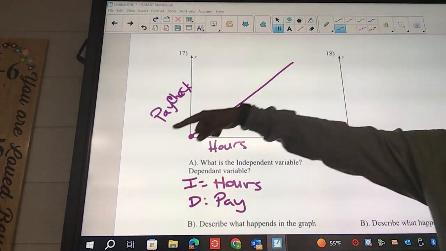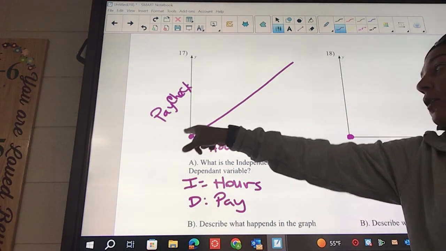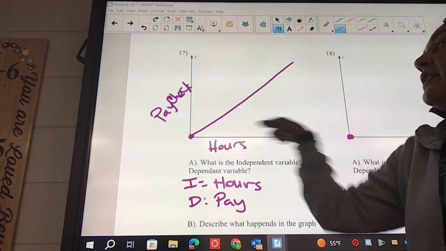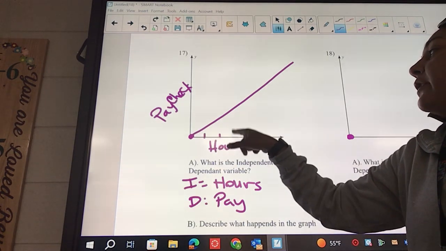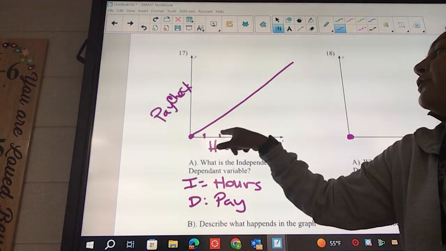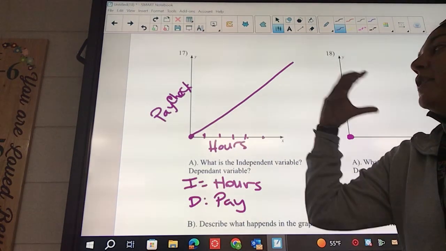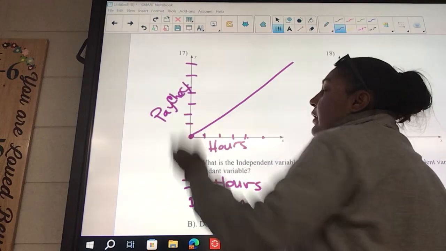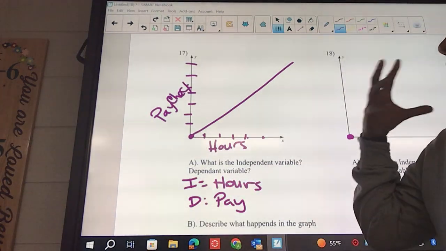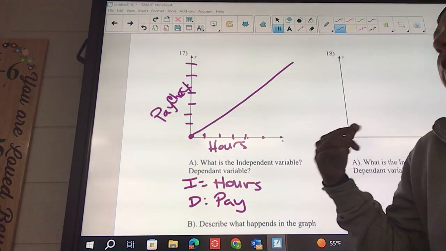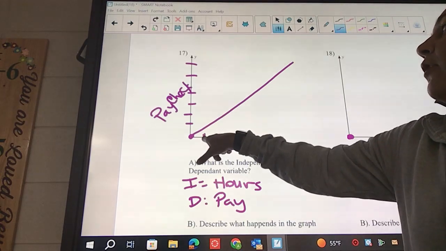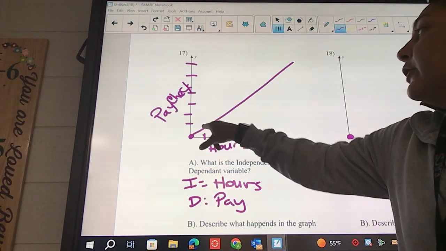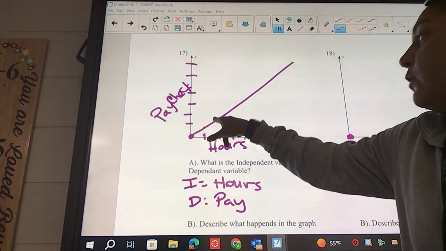Can you work negative hours? No, you can't. Okay, so you can pretend that this is anything. You could say 10, 20, 30, 40, 50. You could say 100, 200, 300, 400, 500. Okay, but it's always increasing. This side is always going up as well. And so it's just a matter of reading the graph, okay? So if this was 1 hour and you could pretend you got $10, well, if this is 2 hours, I should have $20, okay?